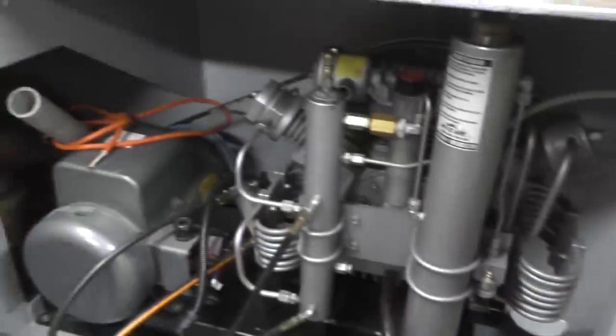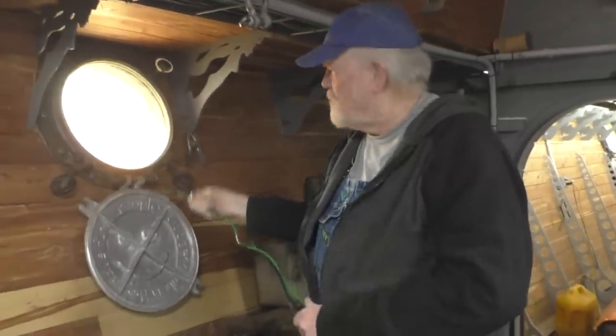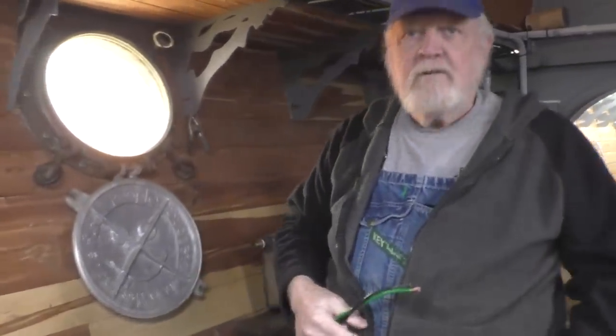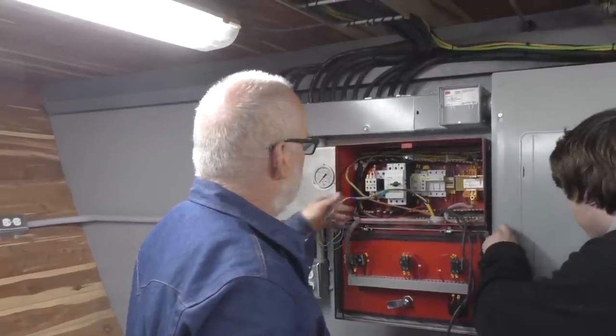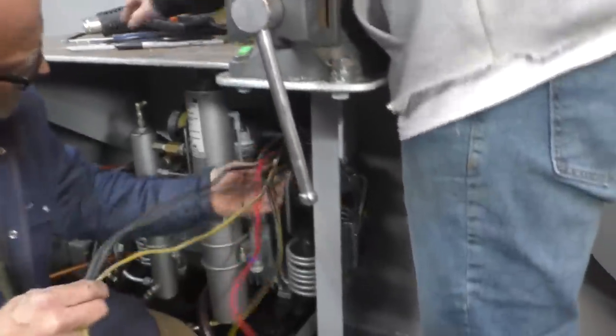That looks repaired to me. Well done. Yeah, the oil sight glass has to be remounted for our new location. Damn it, that's heavy. Wires. I had to close that portal. Oh, Christ, I got a hernia. You want to see it? No. These are labeled on the other end, right? Yeah.